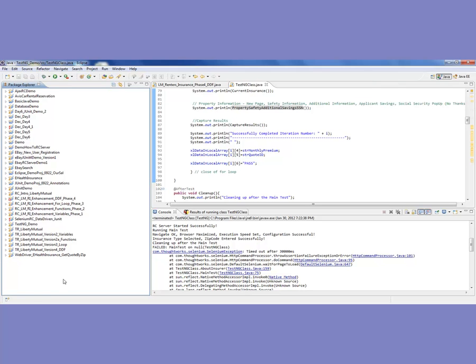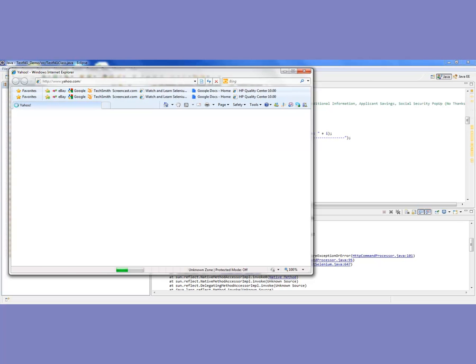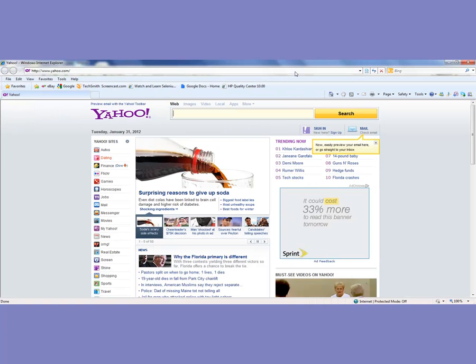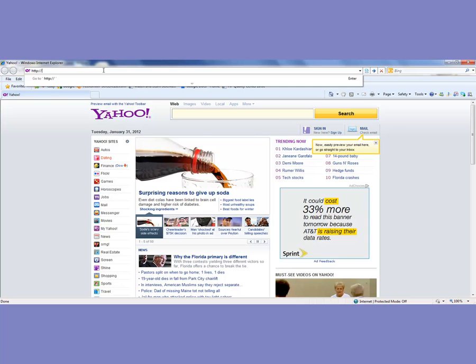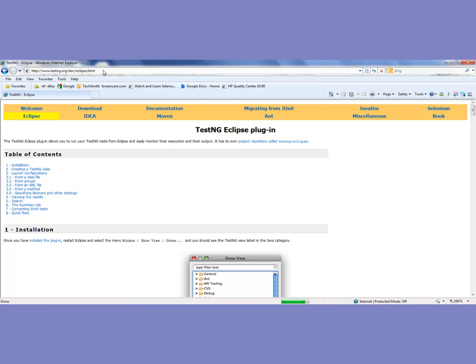And to do that, I will have to navigate to a site for TestNG, and that site is http://www.testng.org, and in there we have a document section, and the document section talks about the Eclipse integration, or how do you plug TestNG into Eclipse.